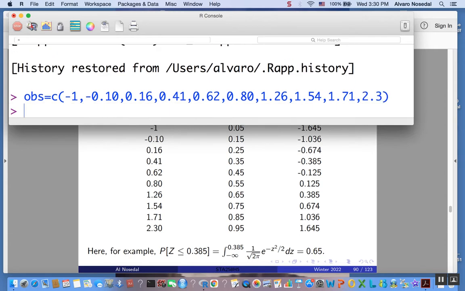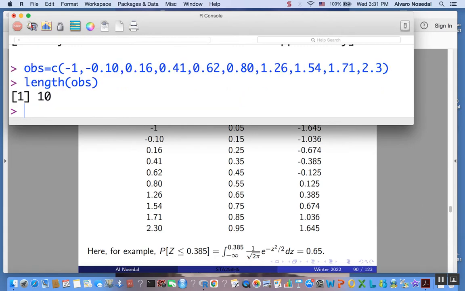Okay, let me check that we have 10 observations. We have 10. Okay. Now that's the first column, the observations.